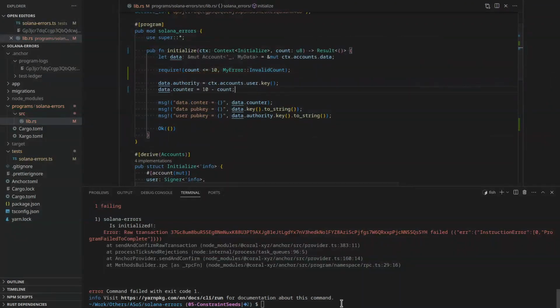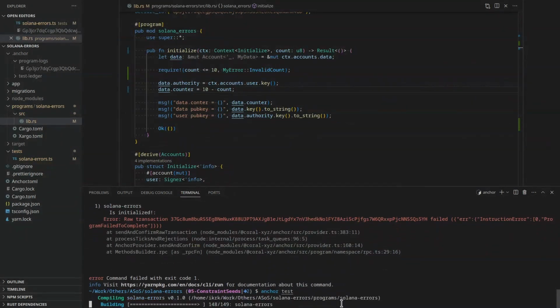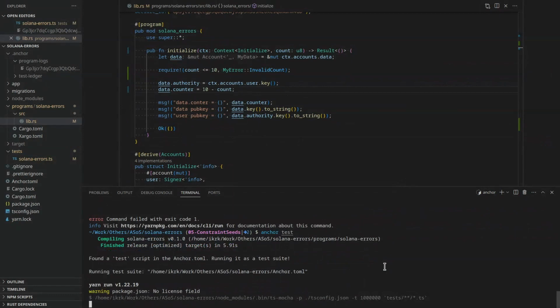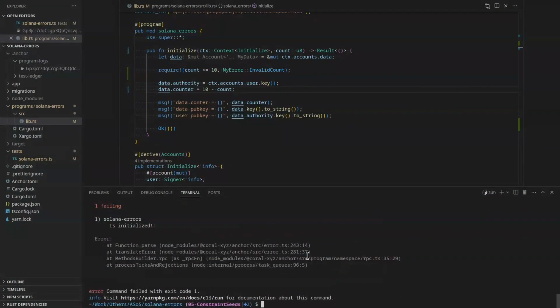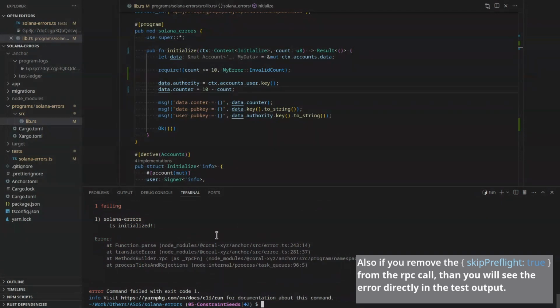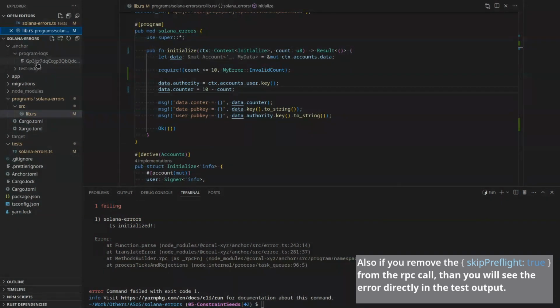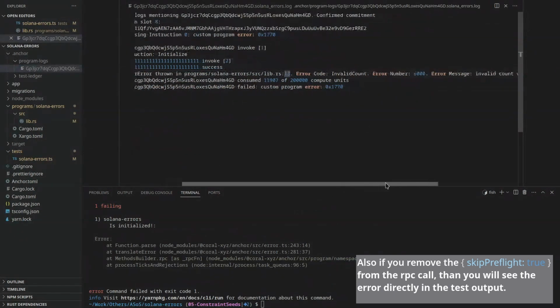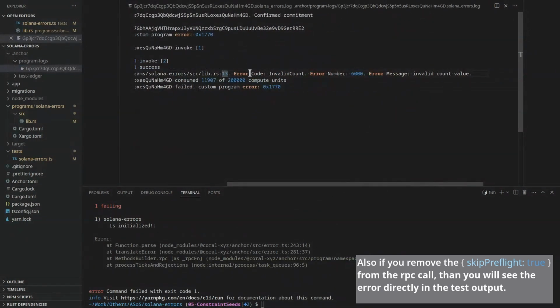Okay, so let's try to run the tests again. Yeah, so there is an error, but if we open the logs, we can see directly that Anchor error thrown in program at the given location, and you can see that your error code InvalidCount is in the logs, also with the message invalid count value.